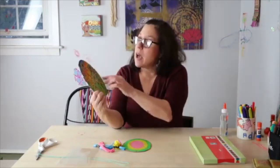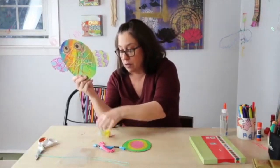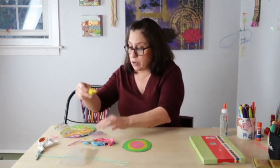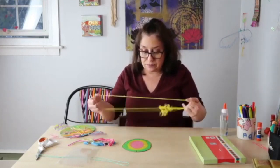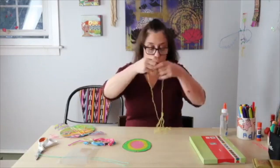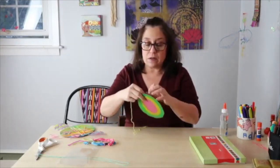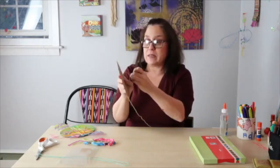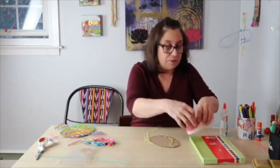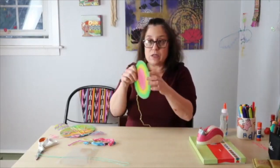So on this guy, I used three different colors, and maybe I'll do the same. I have a couple of different colors. I have a little piece of yarn, but mostly embroidery thread, and you can use either. So the way to start is to take a piece of your yarn or your thread. And it's good if you can find the beginning. There it is, find the beginning. And you're just gonna hook it from the back through one of those tabs. And it's gonna come out the back like that. And you could even put a piece of tape down on that tab so that extra string doesn't go anyplace.